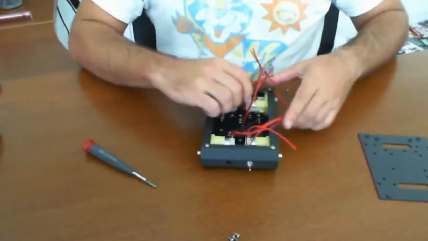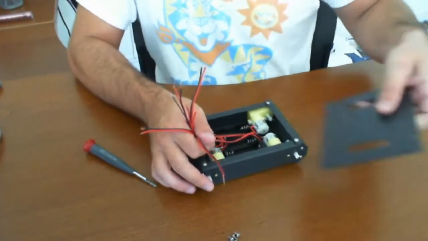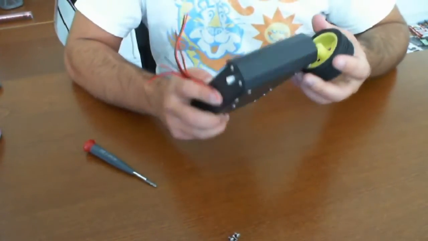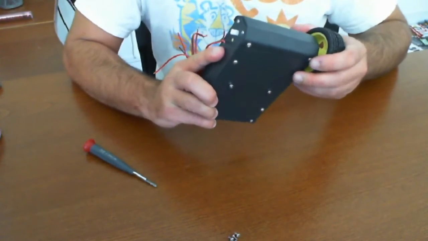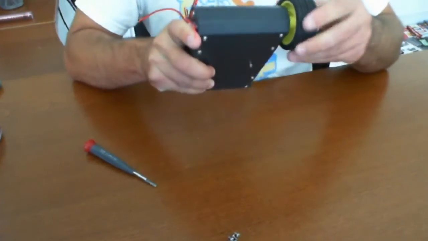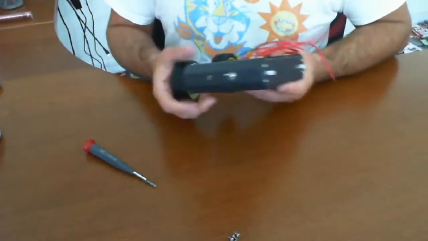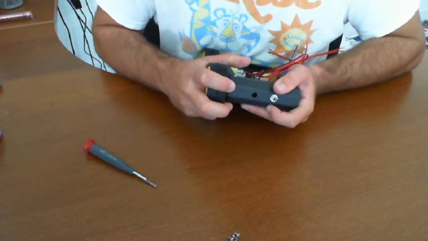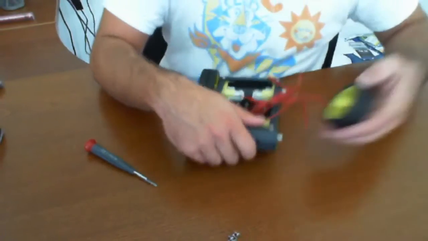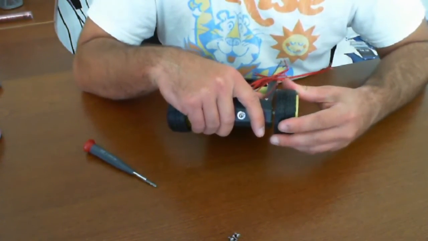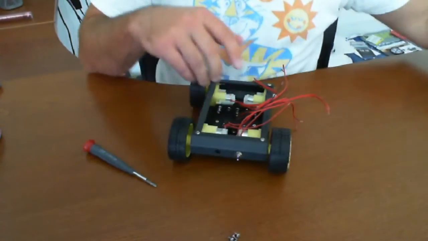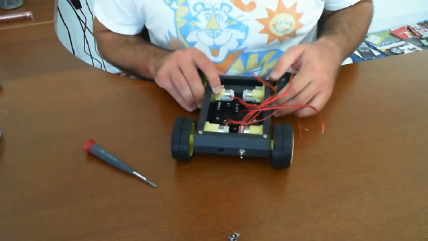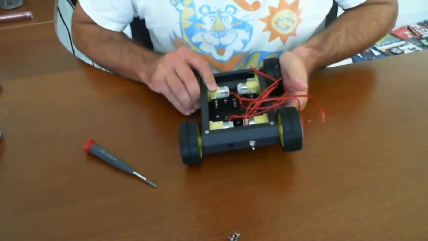Now, before I start putting everything together, like the top portion, I'm going to go ahead and see how I have to mount these wheels. These wheels look like they mount on easily. No screws, really. Sure enough, that's exactly what happens. I'm just kind of pressing them on there. It does look like it has a hole there, but there's no screw on the other side to actually put them in place. Now, if you find that your wheels start falling off on you after some time, this is plastic. So, you can go ahead and just get the glue gun or Gorilla Glue or any type of glue that's not going to melt this plastic. Oops. One of these wheels popped off on me.